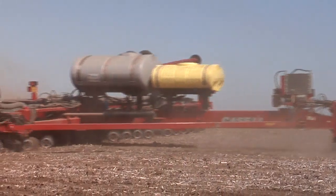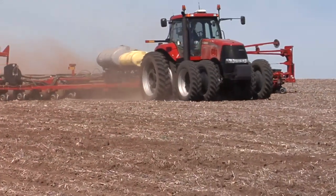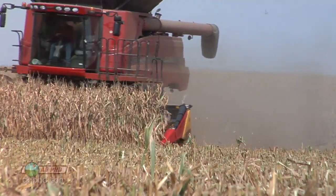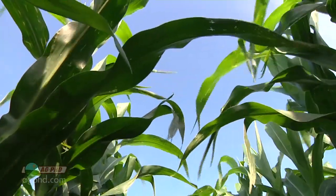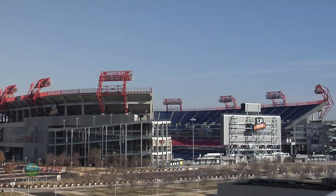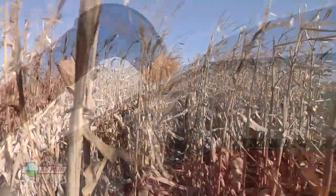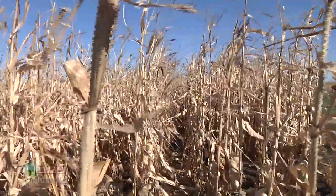By now seed dealers have already been talking to you about what seed you're going to order next spring. We want to talk about how you pick the right varieties going into next year. Here's how you pick the wrong varieties: look at yield trials from this year and just pick the top one. That variety performed well in that particular ground this year with this year's weather — next year's weather is almost certain to be completely different. Think of it like sports: new varieties of corn and soybeans come out because they're out-yielding the old ones. If you're going to pick last year's winner or one from two or three years ago, you're probably not going to win this coming year.